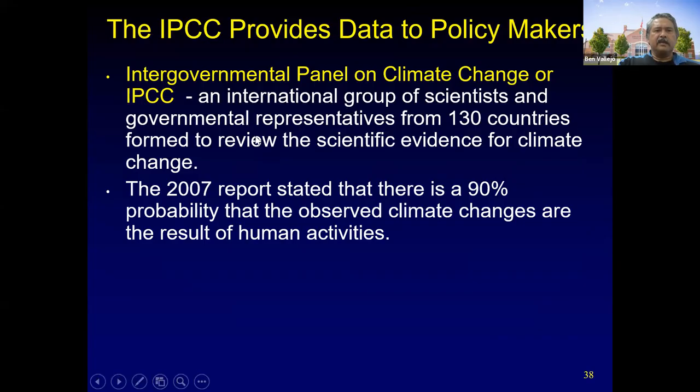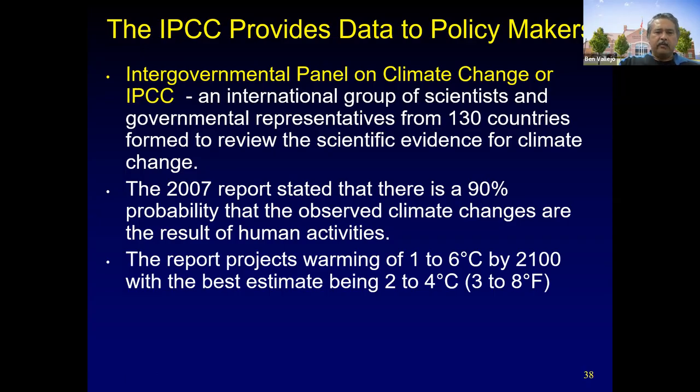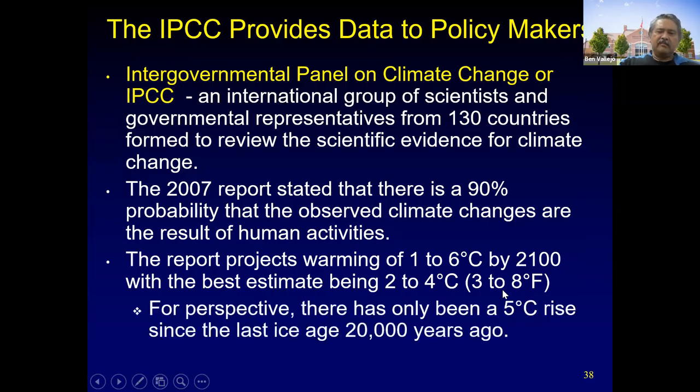Look at this, the IPCC, the Intergovernmental Panel on Climate Change, says that there's a 90% probability that climate changes are due to humans. And we could probably see 2 to 4 degrees Celsius, and if you're not a metric person, 3 to 8 degrees increase in temperature. That sounds actually quite alarming. If you can consider where you are and add 10 degrees to where you are, does that sound great? It does not. And if it's a 10 degrees increase, that's in Fahrenheit.